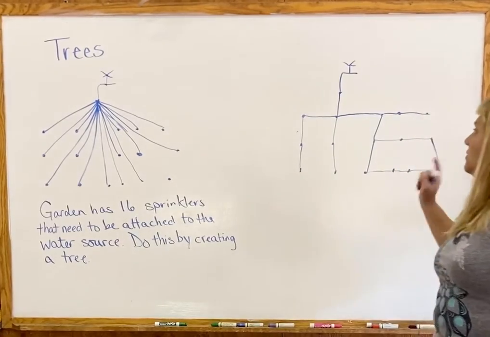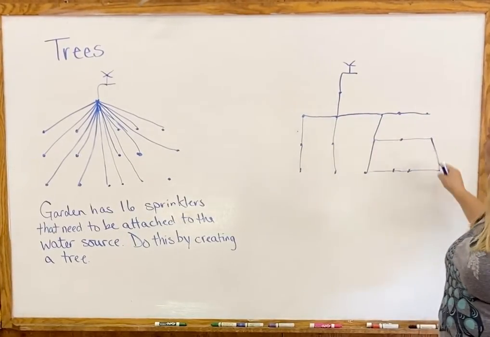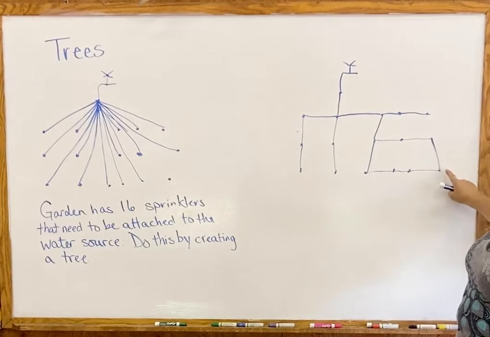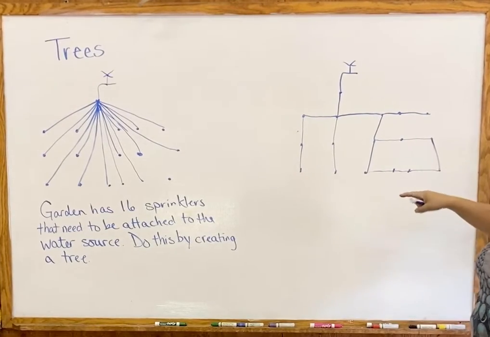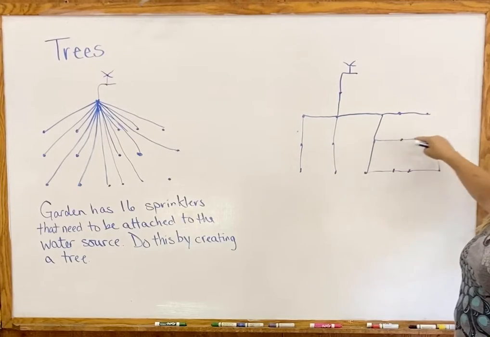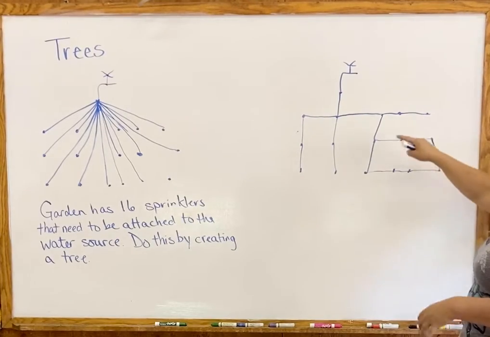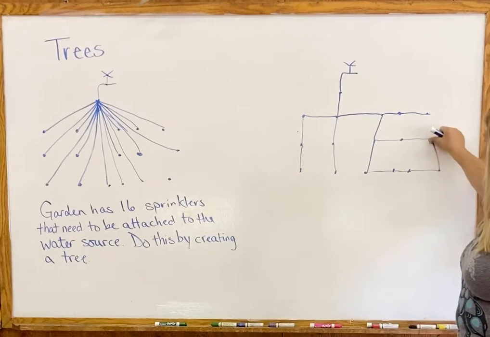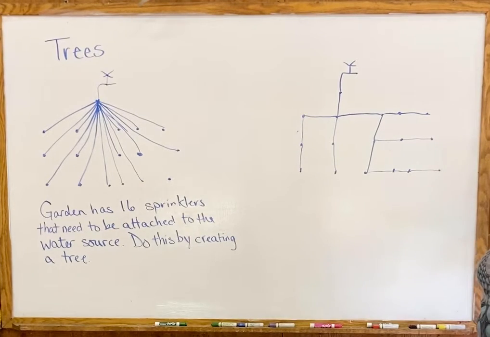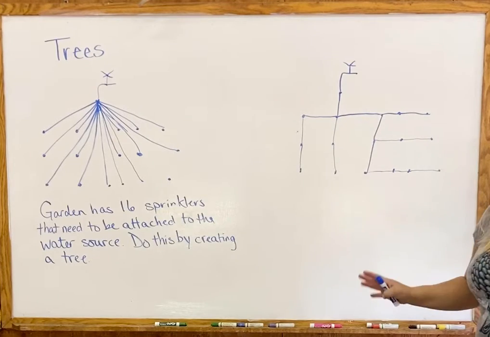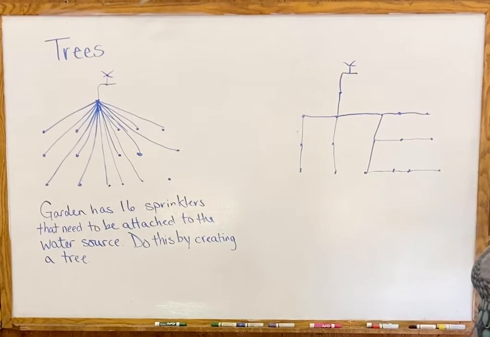Okay, so, back to her. Let's see. So we're talking about making a tree. So we want to do anything besides making that circuit. And so think about this as a sprinkler system. If you've got water going like this, don't you have water kind of like fighting against itself? Here, if we do that as a tree, then every sprinkler is getting water, so every sprinkler will work. We don't have any extra pipes, and we have no water fighting going two directions at the same time, okay? All right, so that's what we're looking at here.